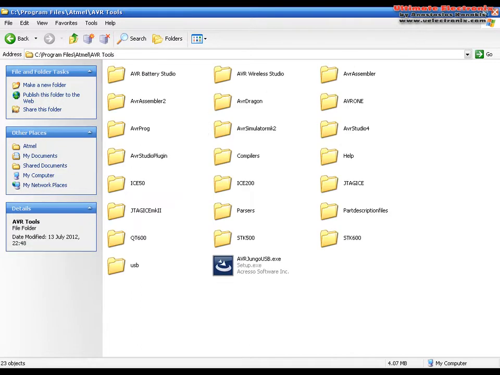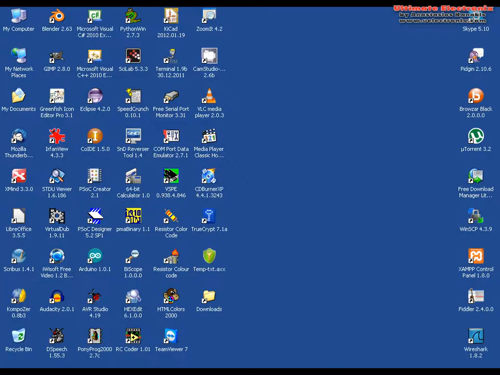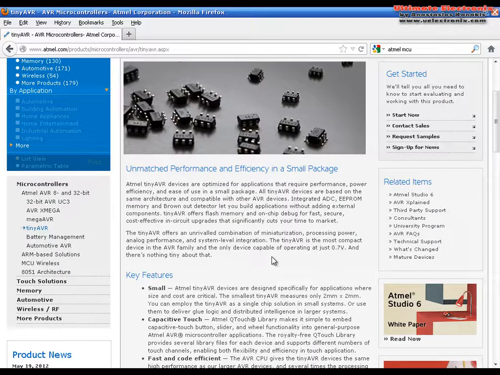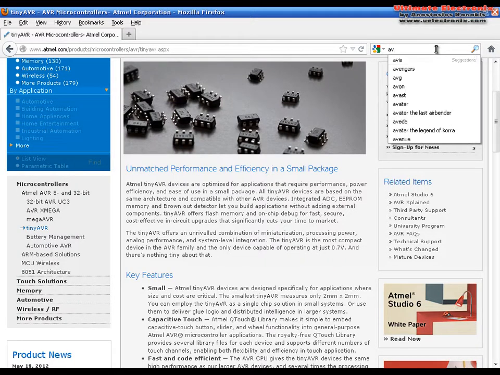But there is also one open source assembler, very tiny, available on the web, and we need to download it and compile it. So let's do that. This assembler is called Avra.